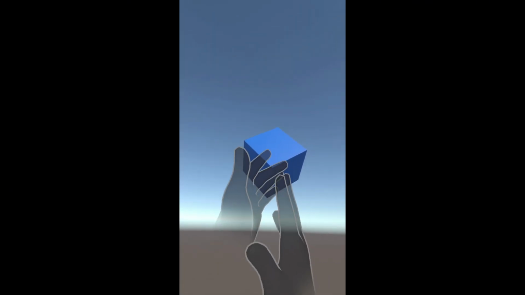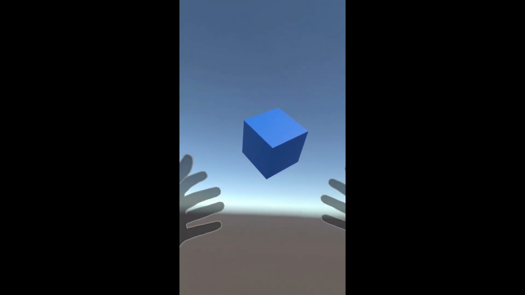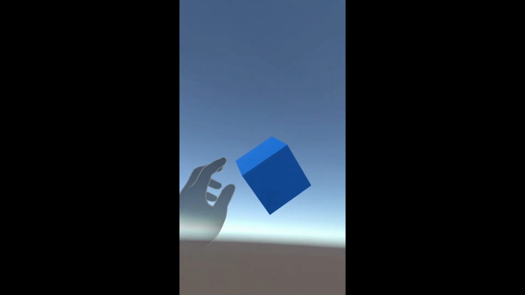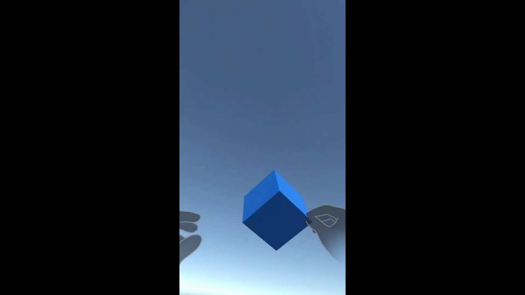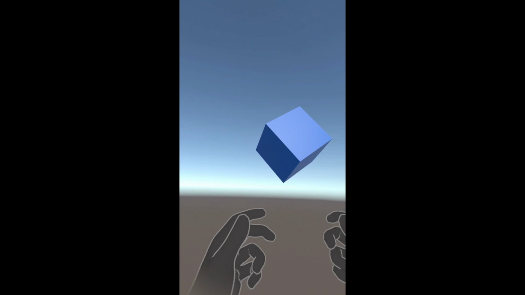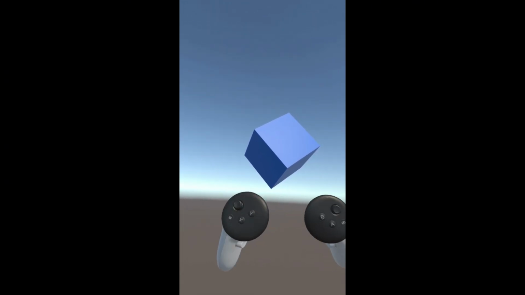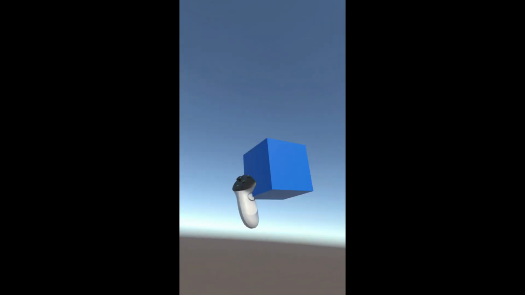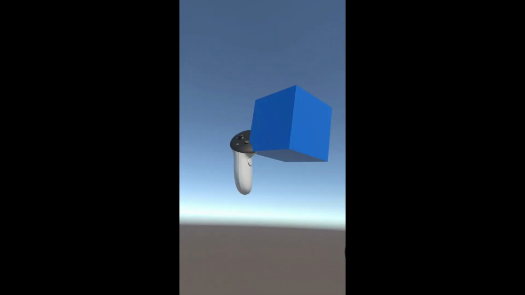Well, congratulations, you have created your first virtual reality experience for Meta Quest. And as you can see, we have the cube right here. I'm gonna interact with it. Okay, I can grab it, rotate it, and I can move around it. Perfect. Very well. Let's try it with the controllers. I'm gonna grab my controllers. There you go. And I can interact with it too. This is so cool.